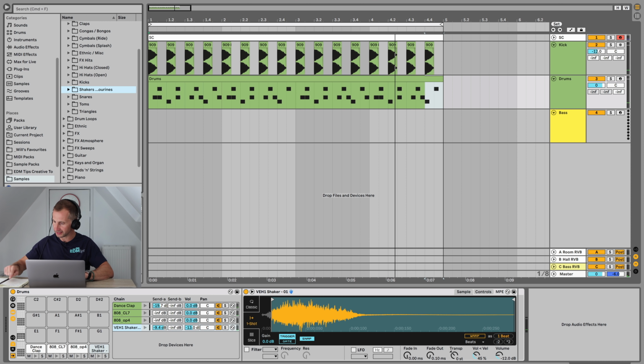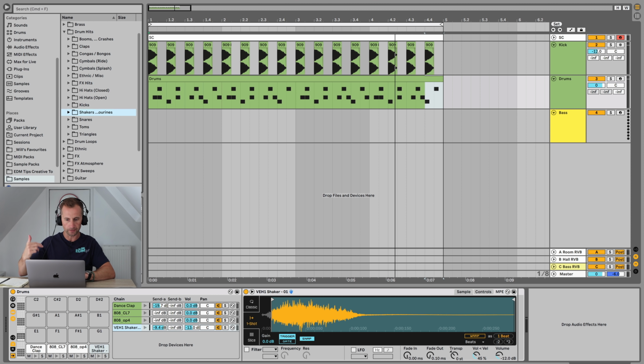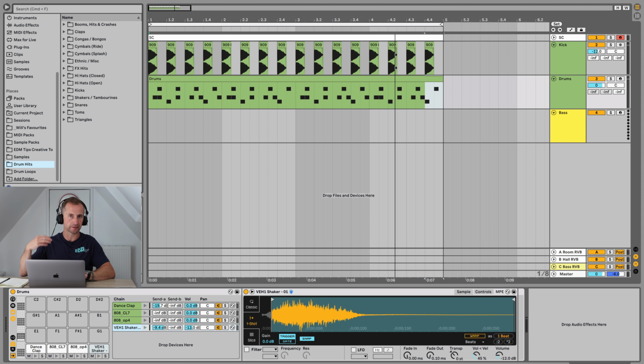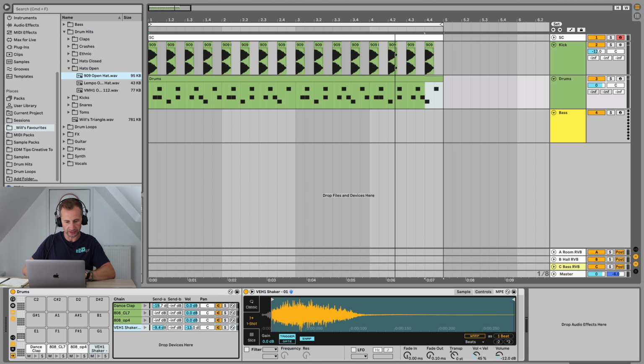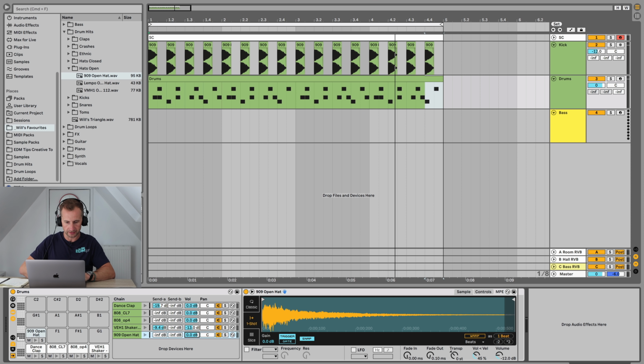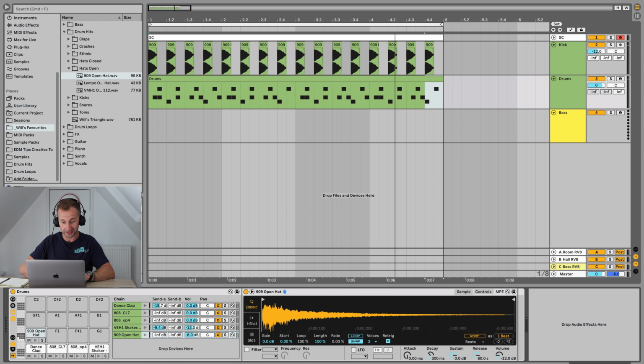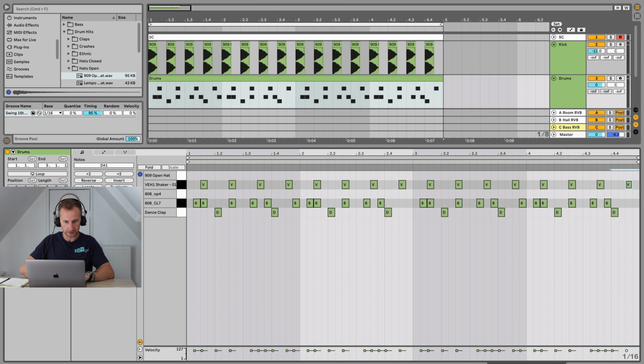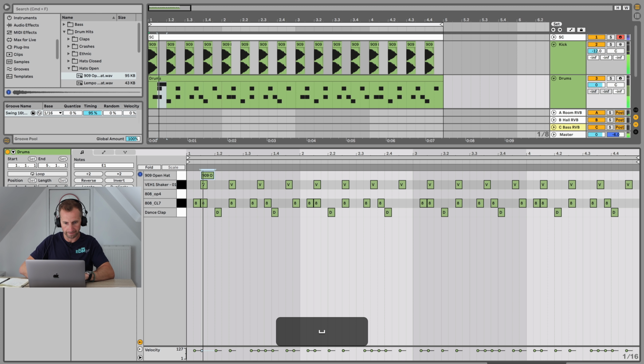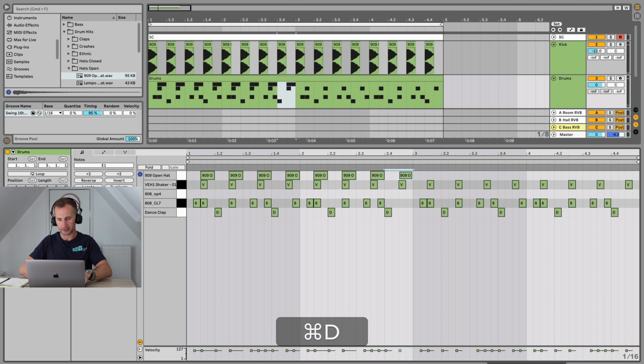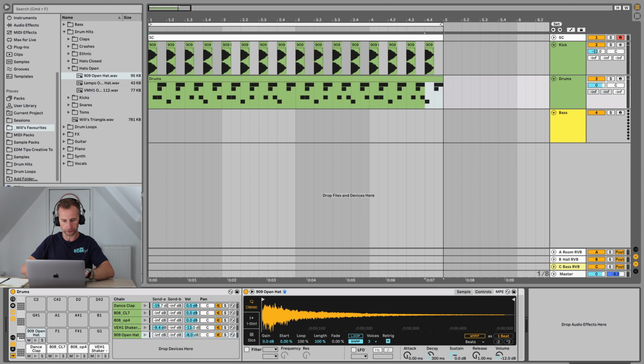Okay, let's get some more hats in. Next thing is an open hat. So I'm going to use a 909 hat for this as well. Just layering up those drums, making them sound really rich. It's this attention to detail that's going to make your music sound more expensive and less weak and amateurish. So let's go drum hits, hats open, 909 hat. That's a pretty dirty sample, that. But that's all right. That's how we're going to do it today. Take the release right down. Let's do it quick, quick, quick. And I'm going to make this quite quiet in the mix because we're going to add a shuffle loop as well.